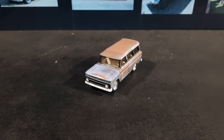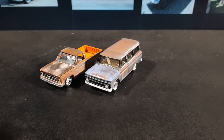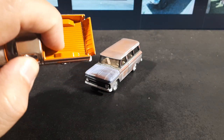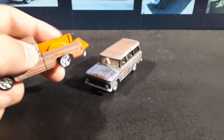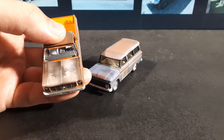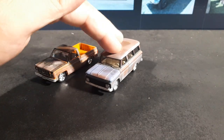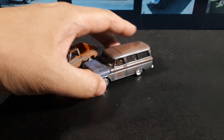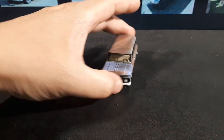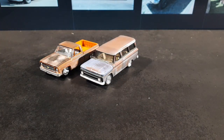Let's see what other vehicles we can compare it to — I'll pull up that C10. One thing that's worse about the C10 is the bed is like a brand new truck — just a brand new glossy orange bed — but then the rest of it is supposed to be weathered, and you have glossy orange showing through. So the execution of the C10 is a lot worse I think than this Suburban. At least from a distance most of this Suburban looks like a beat-up truck, except for the wheels of course. So I'm actually liking this more than the C10.